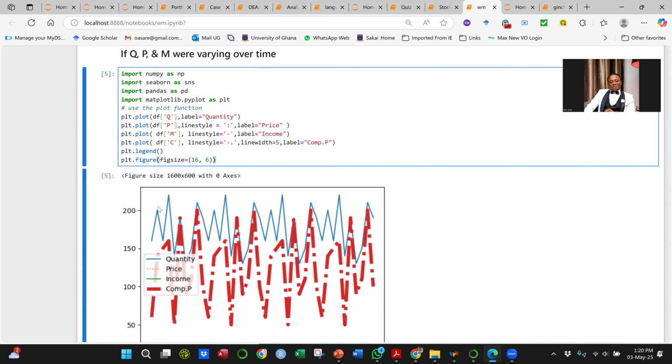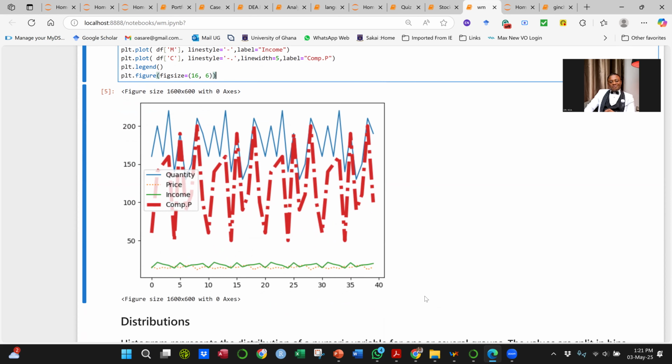Remember that the idea is that what is on the x-axis is supposed to be time. And what is on the y-axis is supposed to be the specific values. But because time is not involved, everything is measured by virtue of observations. Remember that the values for the quantity and the complement price are big.